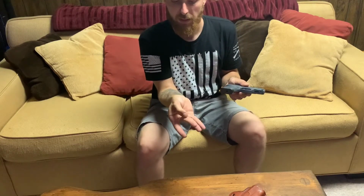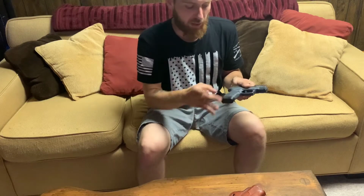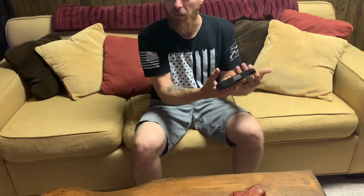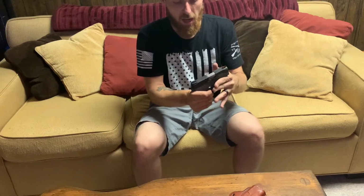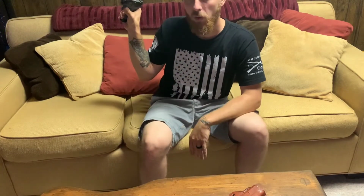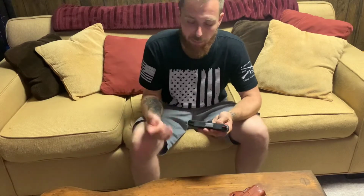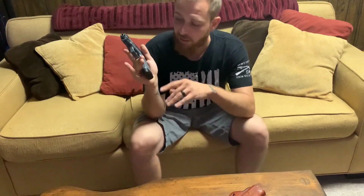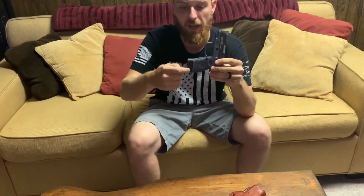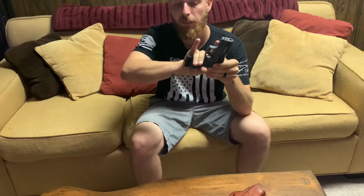I like this first joint on your finger to sit right on this front leading edge, and then I like the back strap to fill in all the palm. If I do that with this, I could almost put my thumb all the way to the front of the trigger guard. It's ridiculous. So single stacks are tough for me to use because of how big my hands are. They would have been even tougher if I had used the base plate that comes flush with this little bit of grip that sticks out here. I'd basically be two fingering and the pinky would kind of be down here aimlessly.